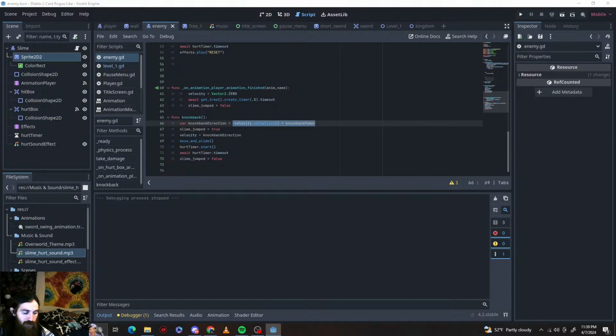Let's see. So I'm trying to think, what is a good way to consistently get him to go the opposite direction of the sword swing.